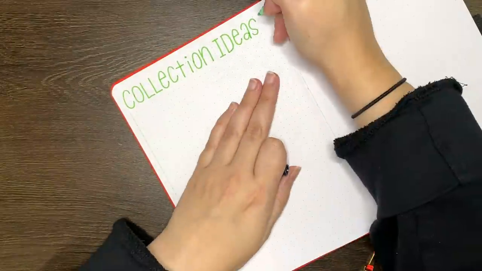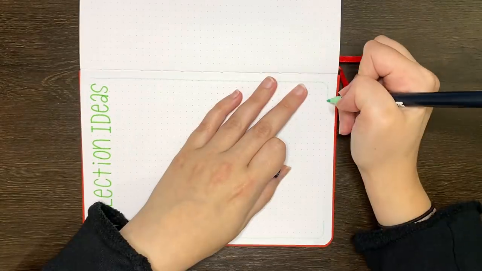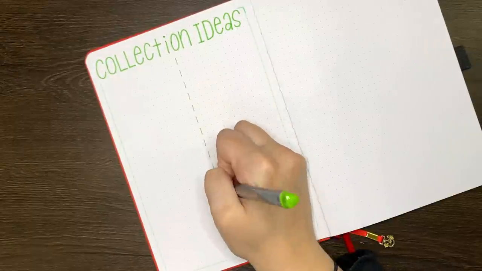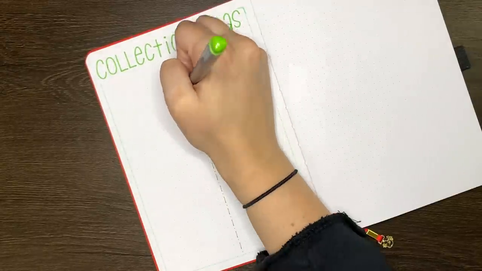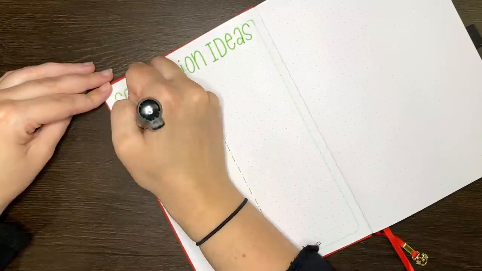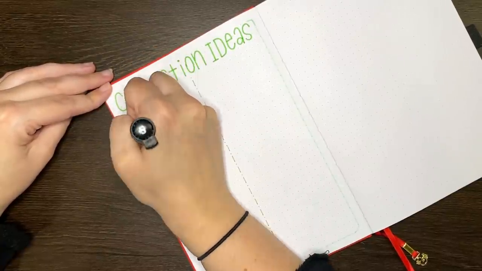As you can see though, we're now onto a space for my collection ideas. I really enjoyed having this one in my last collections journal, so I wanted to make sure I had it in this one too. I also valued having this one towards the front, just as I referenced it any time I felt like setting up a new collection.